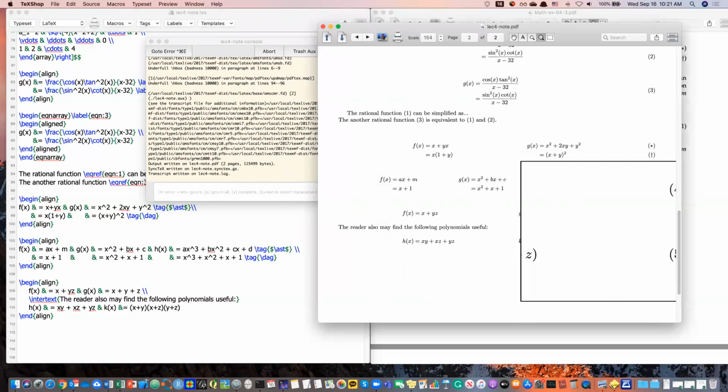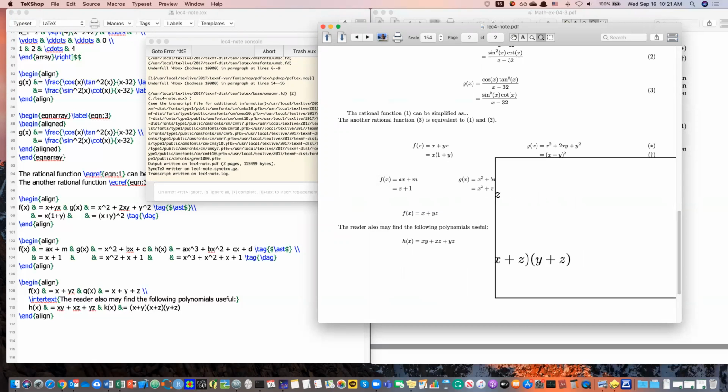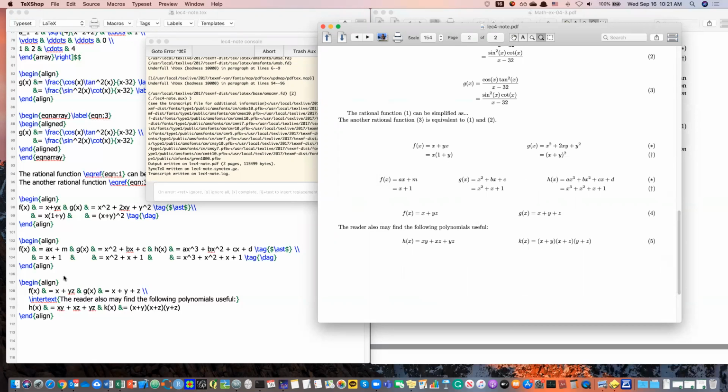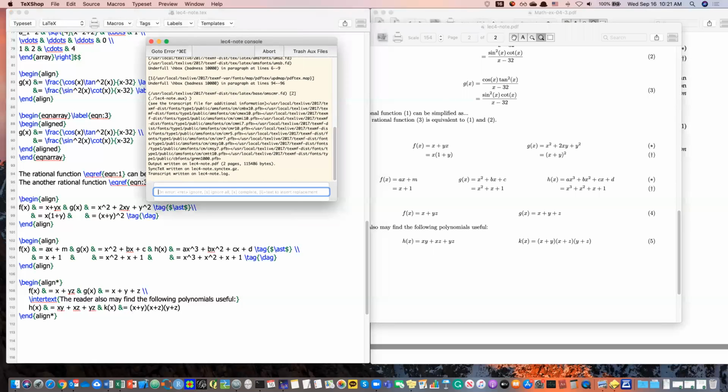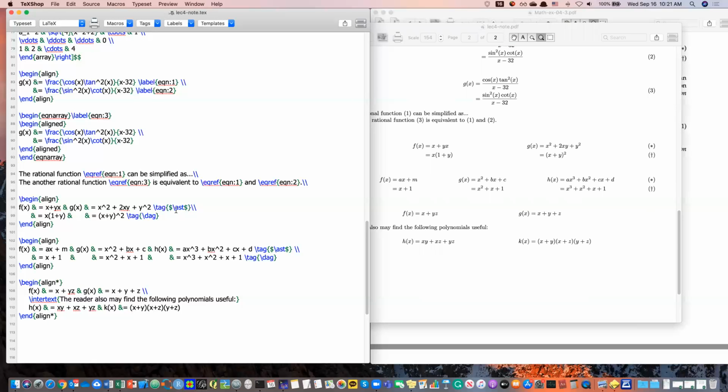If you don't want to assign the equation number, then you put a star mark over there. It's called asterisk. Here, AST means asterisk. The nickname of this is a star, but it's not the official name. This is the asterisk, the name of that symbol. So the backslash AST is the syntax of the asterisk symbol.